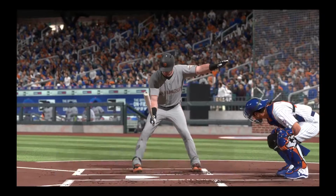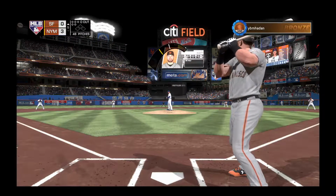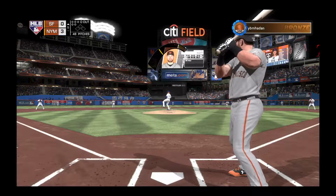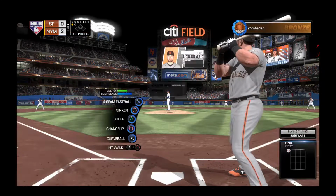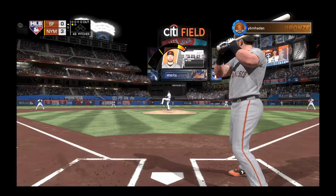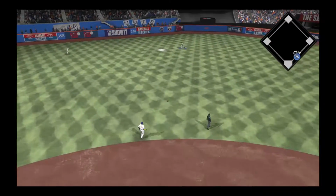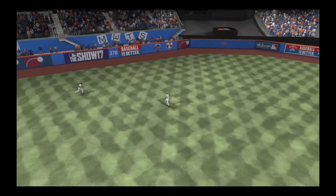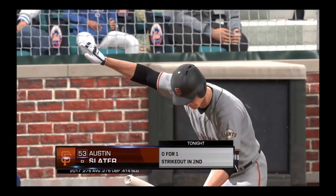Coming to the plate now, Ian Happ. He'll start things out against Noah Syndergaard as this inning is underway. Happ. Swung on and missed. It's 0-1. They can't afford to continue to fall back any further. They got to get something going on the offensive side. Somebody's got to step up, give a big hit, maybe even a home run, drop a bunt, do something. But this offense has to get going. Dahl is right there, 1 down.